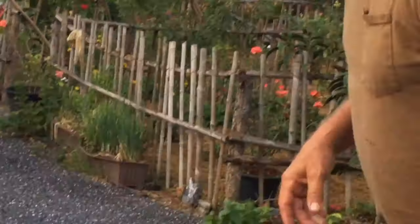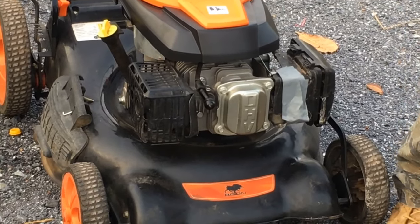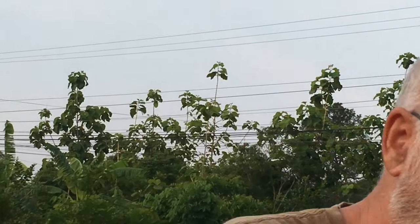Well, again, like I said, I wasn't too nice with this lawnmower because I was trying to cut on the embankments. And you're not supposed to cut the embankments with your lawnmower.